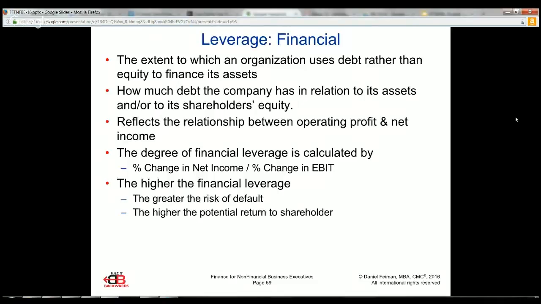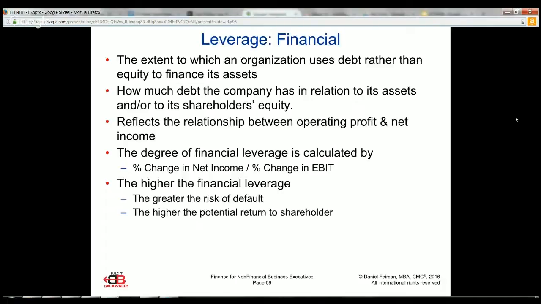And likewise on the negative side. If we have a 2% decrease in our EBIT, we'll have that 2% times our 2 to 1 leverage, a 4% decrease in net income. Both operating leverage and financial leverage, if used properly, can increase our bottom line. Operating leverage and financial leverage used incorrectly, of course, can decrease it. And when we use the term correctly, this is not judgment. This has to do with the decisions that we make and how effective they are.